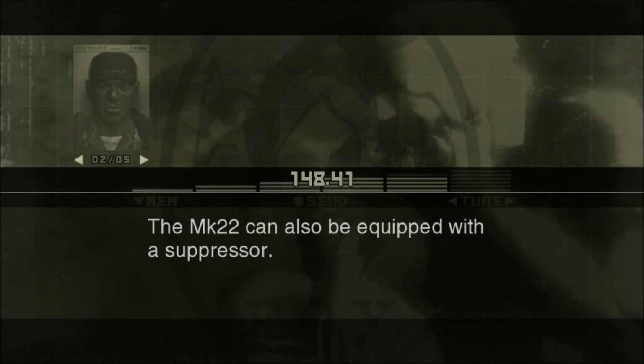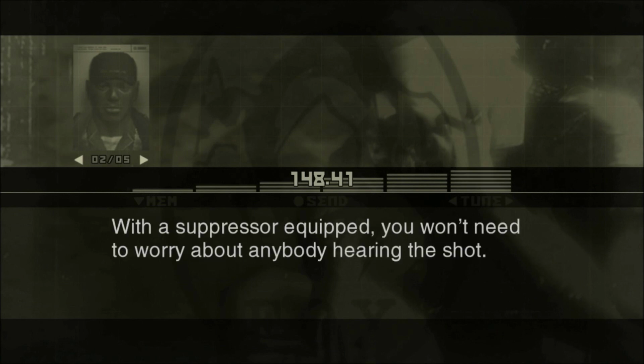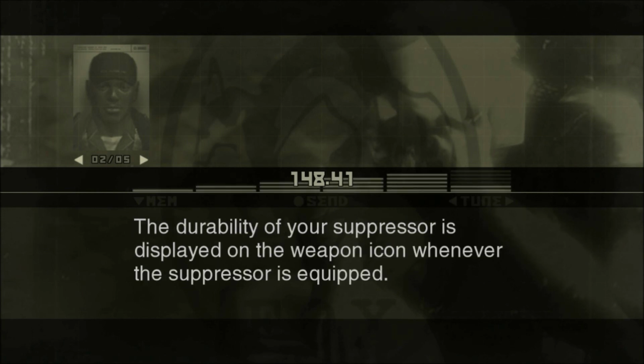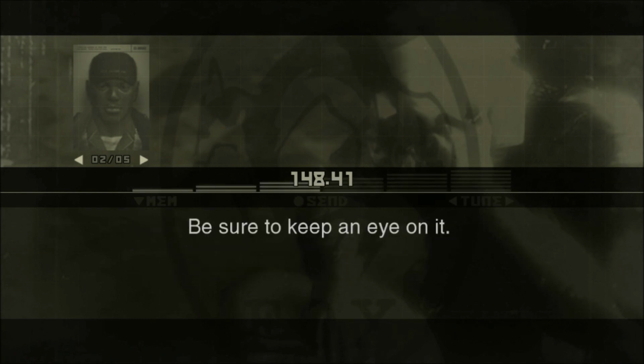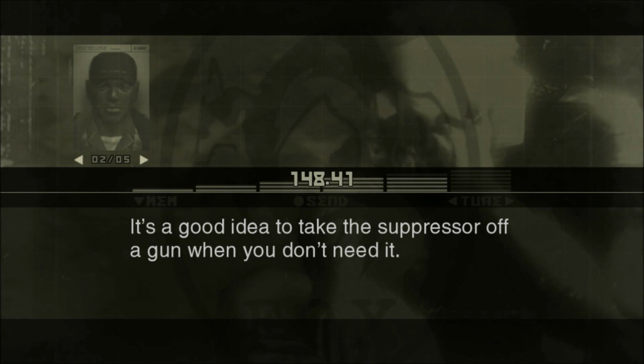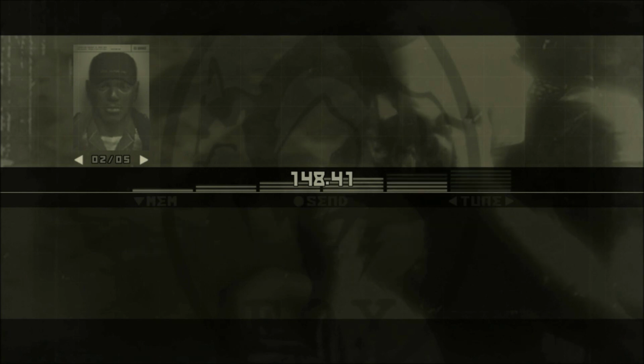The Mark 22 can also be equipped with a suppressor. With a suppressor equipped, you won't need to worry about anybody hearing the shot. But the suppressor will deteriorate each time the gun is fired. The durability of your suppressor is displayed on the weapon icon whenever the suppressor is equipped. Be sure to keep an eye on it. A suppressor can be unequipped by pressing the enter button while the weapon window is open. It's a good idea to take the suppressor off a gun when you don't need it.